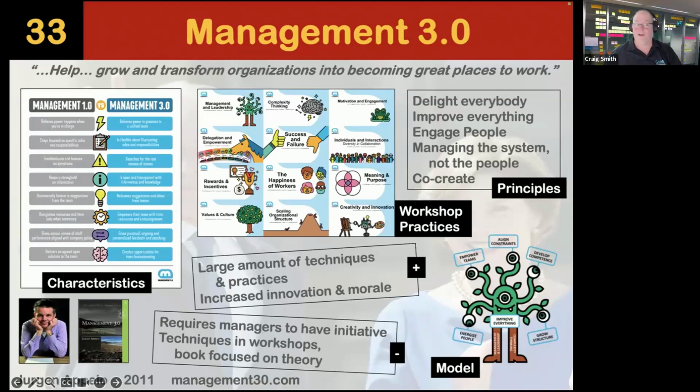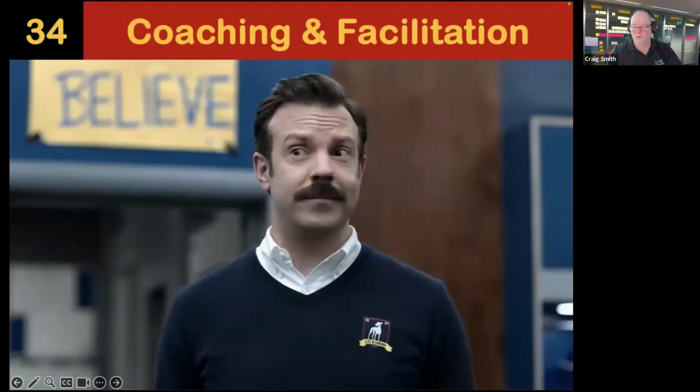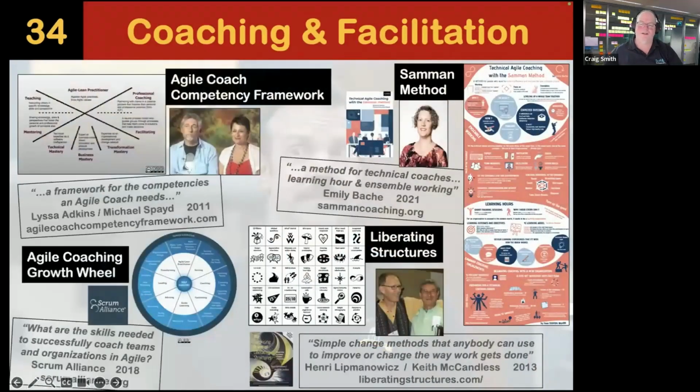Even if you look at what the World Economic Forum is saying, the idea of power skills and all the rest of it really shows that those management skills and just those human skills are super important now, and what employers are looking for. And if you think about coaching and facilitation, there's a lot of tools here. Again, only scratching the surface here.